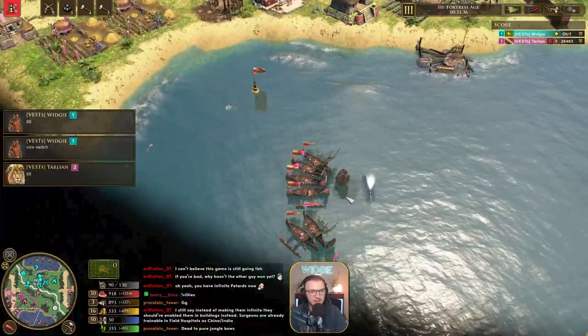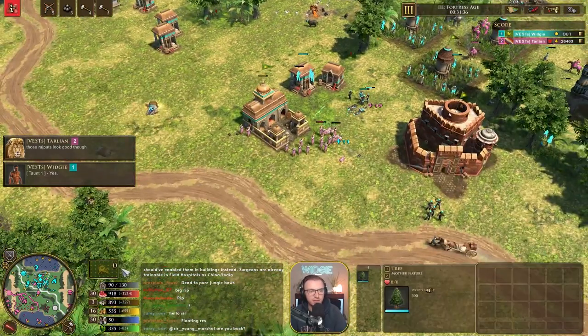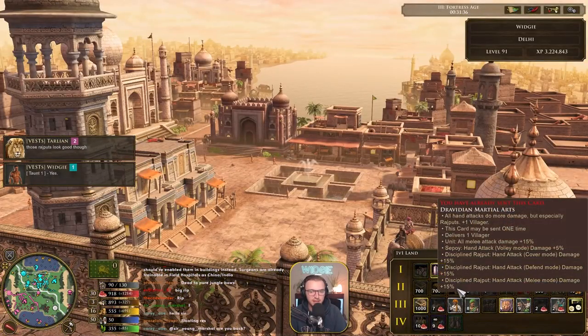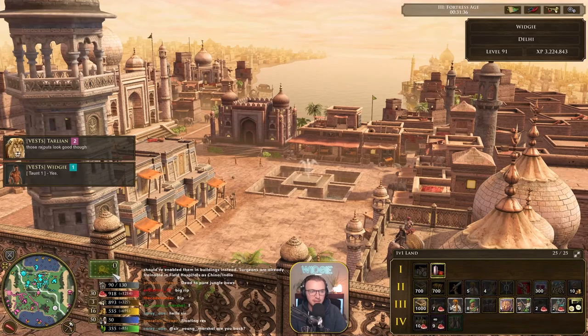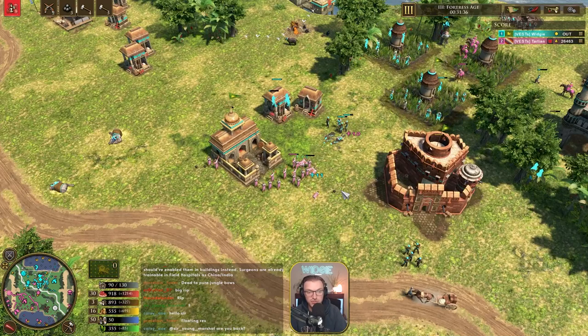Yeah, so I wasn't expecting the switch there that he did. I think the Rajputs are good, especially with Dravidian. And then in age 3, you go Urumi, and you have Urumi melee upgrade with the Rajputs. I think it could work. The only issue is you don't have any cavs. If you have Bowman, I guess you just go Gurkha Raj.